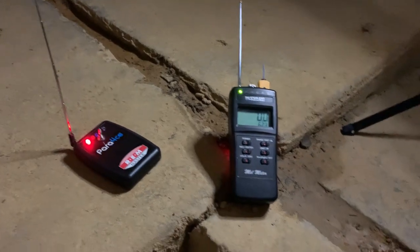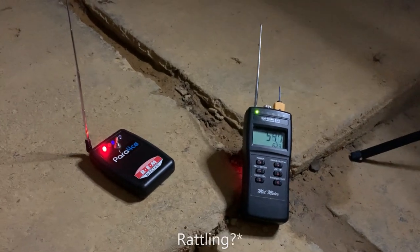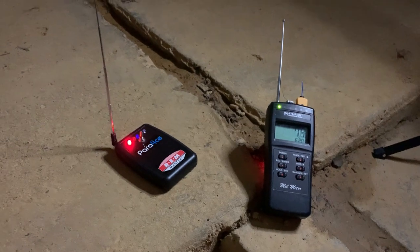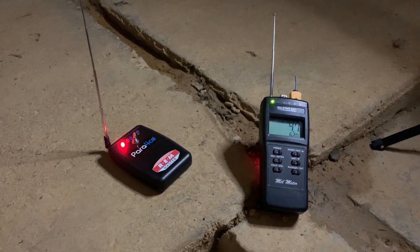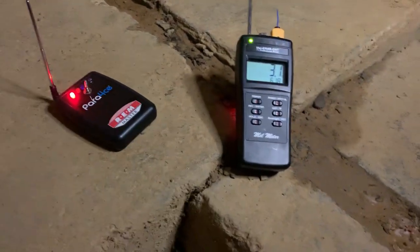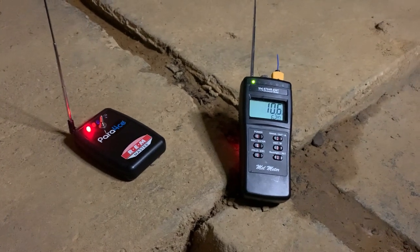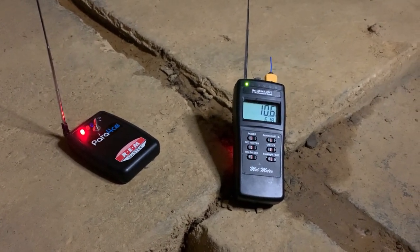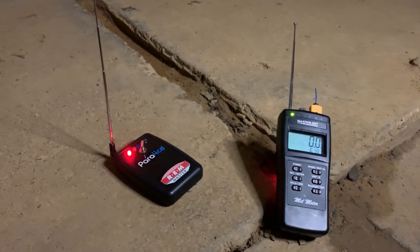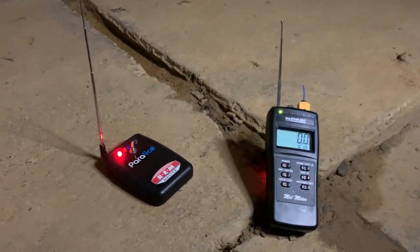Do you have your little EMF reader thing? Not physically. Not on you, but you brought it. Okay. I told you, I thought this should be on. The other one. That was a 54.7. That's awesome. I'm actually gonna turn this like this so it's on it. Can you please give us a different sign that you hear here? Maybe knock on something or maybe shuffle on the steps or something like that.